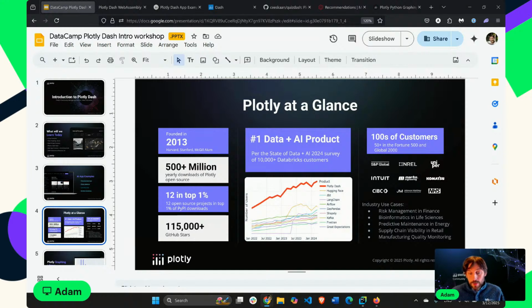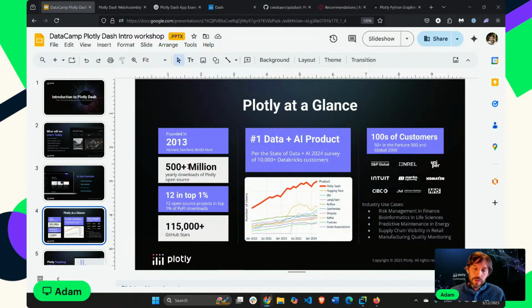In fact, our open source library, Plotly, has been downloaded over 500 million times. And in addition to Plotly data visualization, our open source products also include interactive data applications, such as Dash.